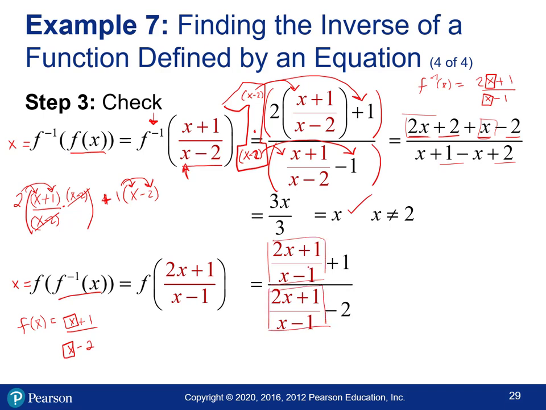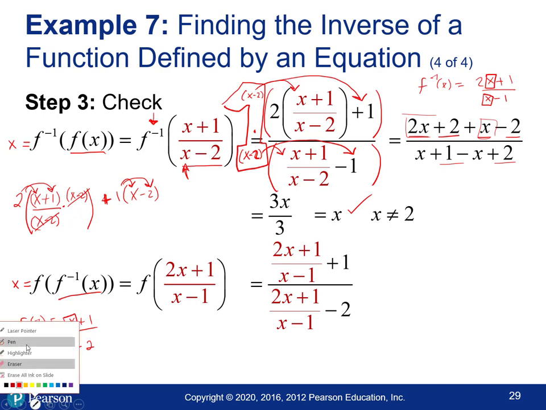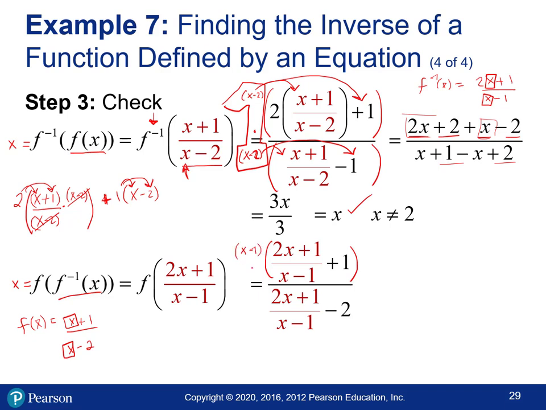To start simplifying, we do the same thing we just did on the last version of this, the other direction. Notice that the common denominator is x minus 1, so I'm going to multiply the whole numerator by x minus 1 and the whole denominator by x minus 1, and watch when I distribute. When I distribute here, this is going to divide out with the bottom x minus 1, and then I'm going to distribute here. On the bottom, I'm going to distribute here, it's going to divide out with the denominator, and then I'm going to distribute here.